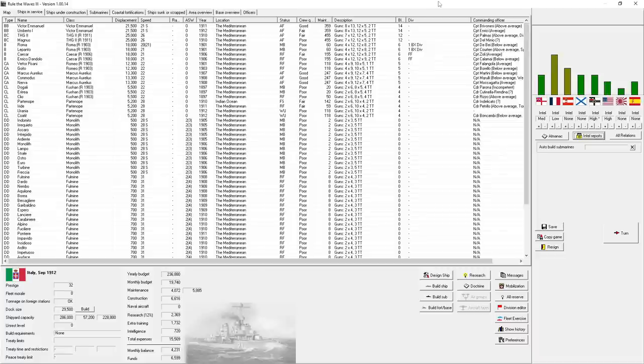The Waves game out by Naval Warfare Simulations and published by Matrix and Slitherine Games. In today's episode, we are returning to our Let's Play series, playing as Italy. It is 1912 in our game, we started in 1890, and we're in the warm embrace of peace.